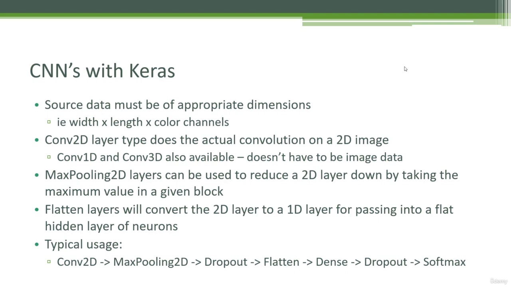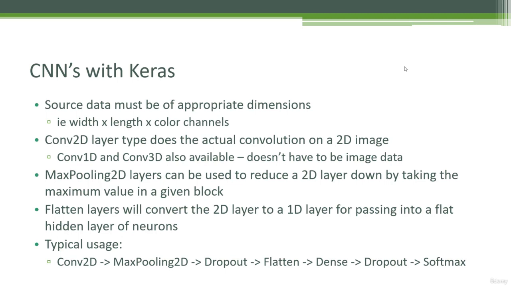The magic happens in actually processing your data, convolving it, and reducing it down to something that's manageable. So typical usage of image processing with a CNN would look like this. You might start with a conv2D layer that does the actual convolution of your image data. You might follow that up with a max pooling 2D layer on top of that, which distills that image down, just shrinks the amount of data that you have to deal with. You might then do a dropout layer on top of that, which just prevents overfitting like we talked about before.